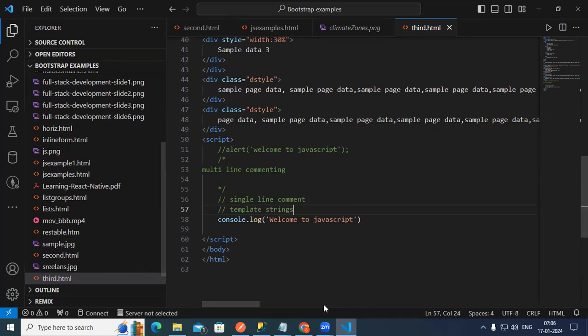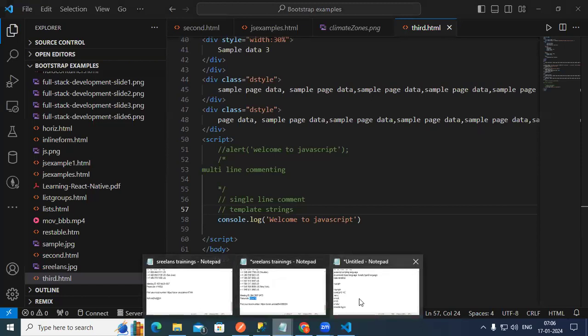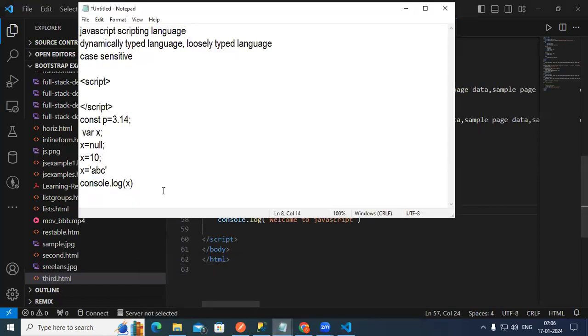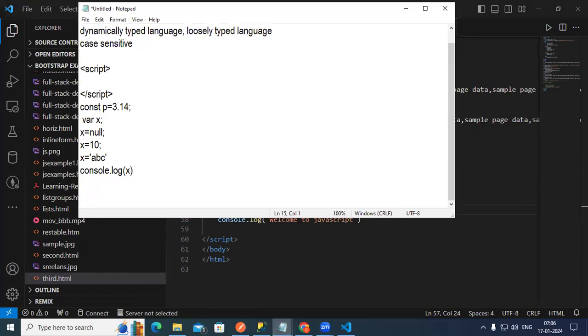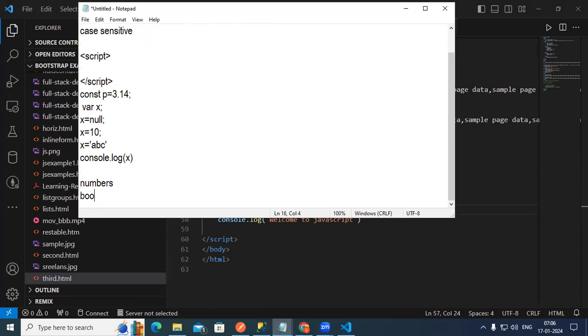Before I go into that, let me tell you what types of data JavaScript normally uses. In JavaScript, you have data types: numbers, Booleans, that means true or false, strings, and null.